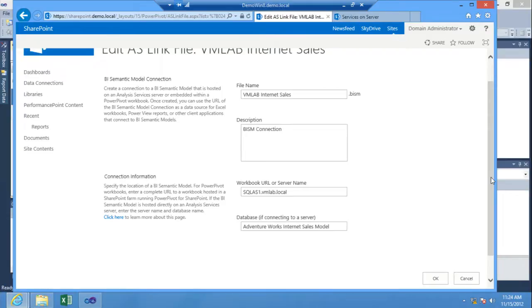What BISM is going to do is attempt a Kerberos delegation. So if I'm coming in as administrator and I've requested a report using the BISM connection, it's going to say, hey, can I try to delegate administrator over the wire? If it fails for whatever reason, I'm going to fall back to the effective username we just saw. It's going to use whatever service identity the service is running as. So if you've got Reporting Services running as a service report account, it's going to use that identity. That identity has to be administrator on the analysis services server.